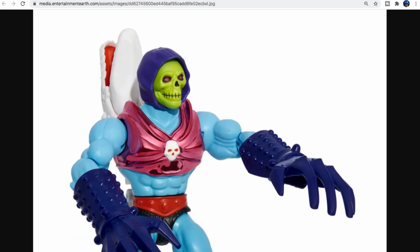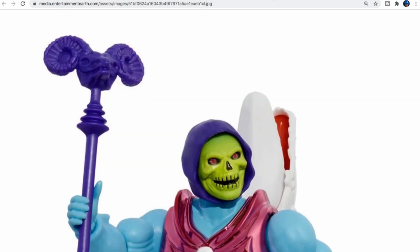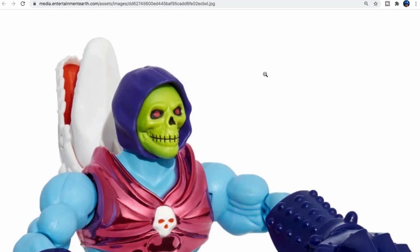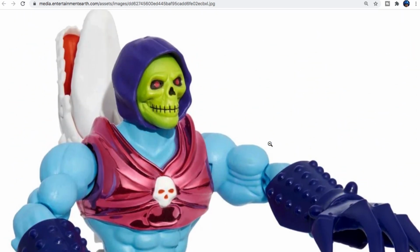He also comes with an additional swapped head, which is basically the traditional head that they're releasing now in the classic He-Man and classic Skeletor faces. So that's something. This traditional head again, it's a bit of a hit and miss. This one's got a tiny little smirk on it. I don't know. I think the other head is a much better attempt. I really do like this face versus this one, but still, to give that added value, where they're giving you more accessories based on the fact that this is a deluxe figure, I don't mind that move. It's actually kind of cool.